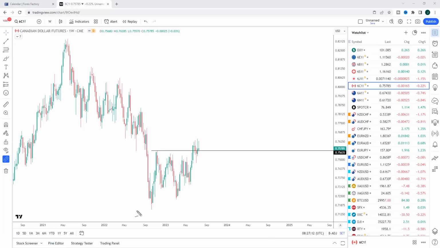Next is the CAD. I still really like the CAD for new lows to the downside, and you can see we've tested this with a kind of A, B, and a C, and we've had this really weak close, and last week was just an inside week. So I am looking for this to fail in the near term. Maybe it's from FOMC next week, you know, if we get a strong dollar and we start to see the commodity currencies underperforming. I would rather be on the short side of this than the long side, but I think there are better shorts next week.